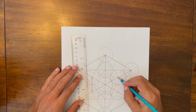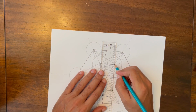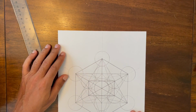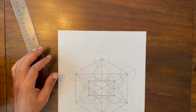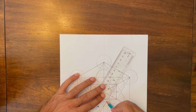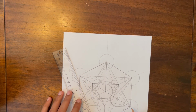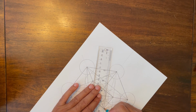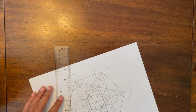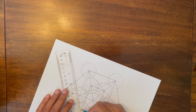That one pretty dark, and this one to there. This one to there. Now we still, on the inside here, we have this to there, this to there, this to there, this one to there.